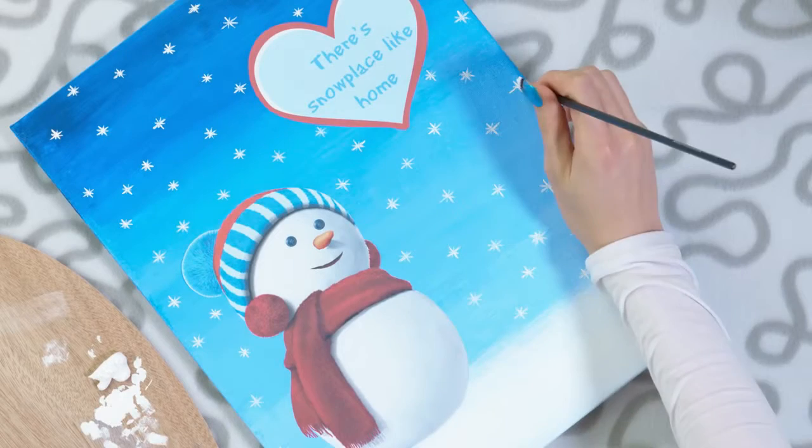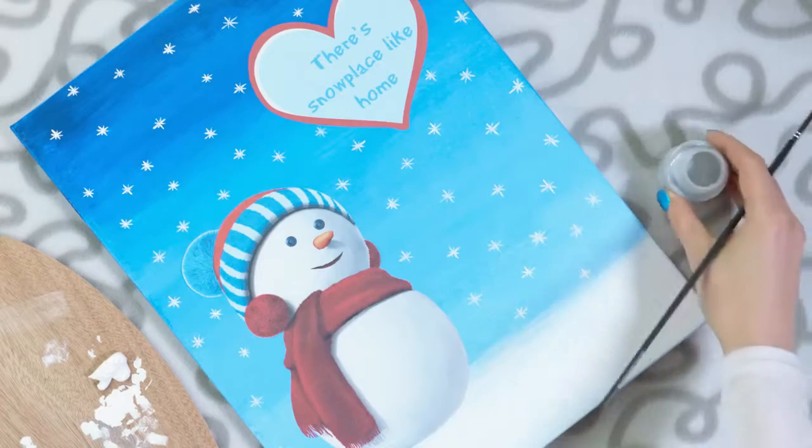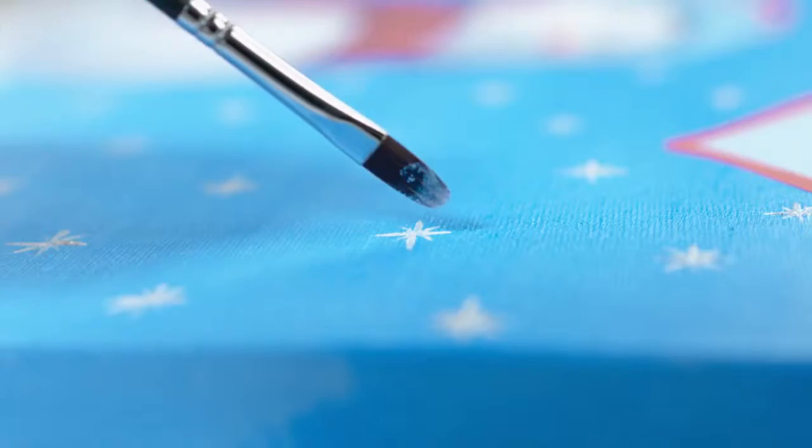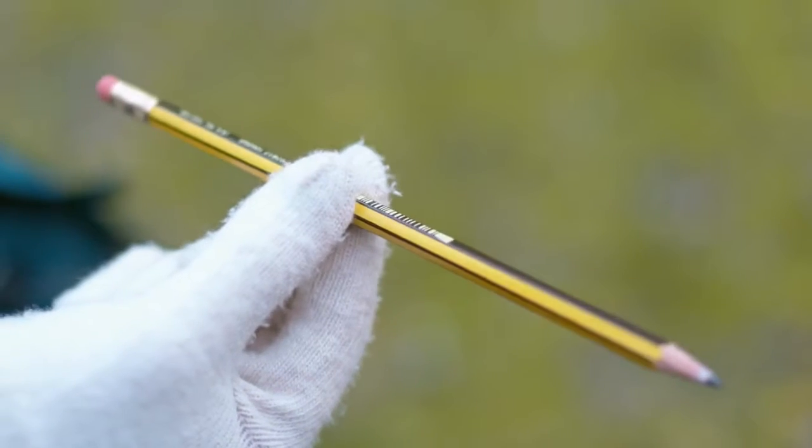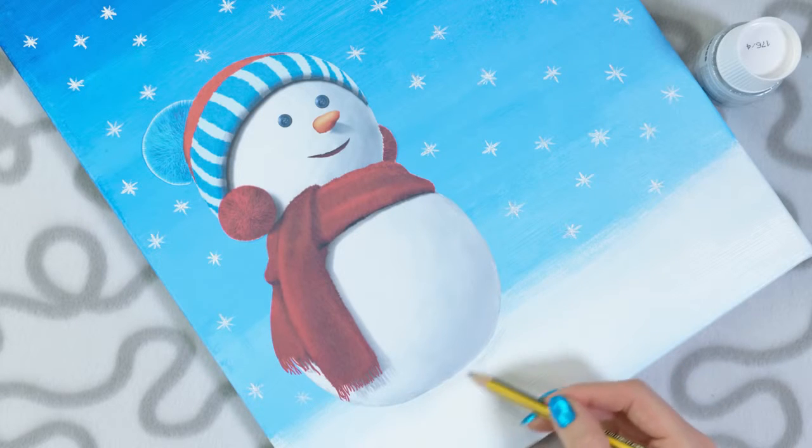To make this wall art extra wintry, draw a lot of white snowflakes all over the canvas using a small paintbrush. If you want an extra little detail, you can also add some silver glitter paint on top of each snowflake. Plus, I decided to make a shade under the snowman using a pencil to make the picture more realistic.